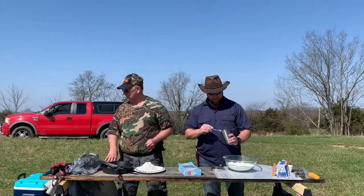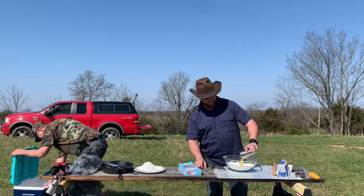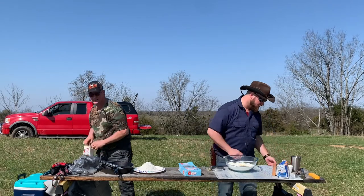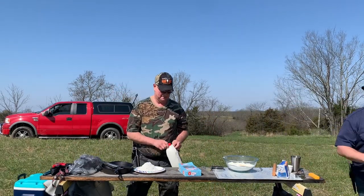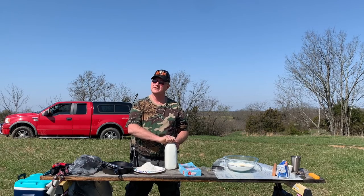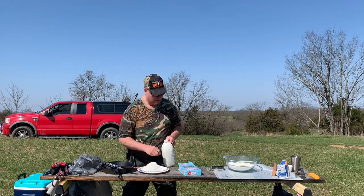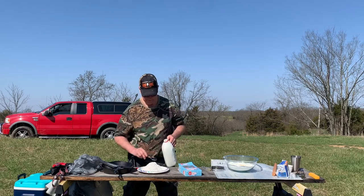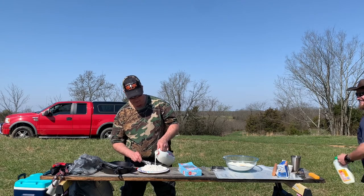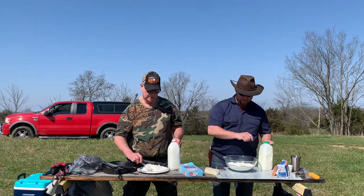I just hope the wind don't blow too hard because all of my flour's gonna be out there. Don't worry, we brought extra. I'm adding my eggs, gonna go get my milk. This is a whole milk. You use whole milk? I'll use buttermilk — how about that? I did buttermilk last time, so I'm going cold milk this time.